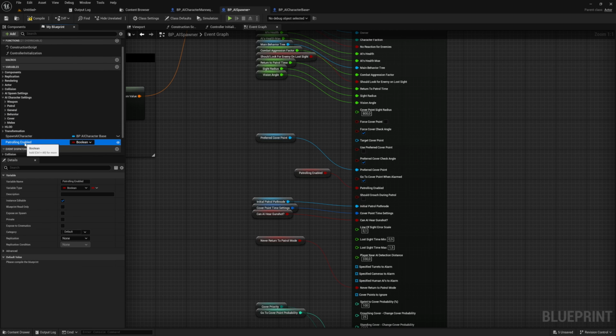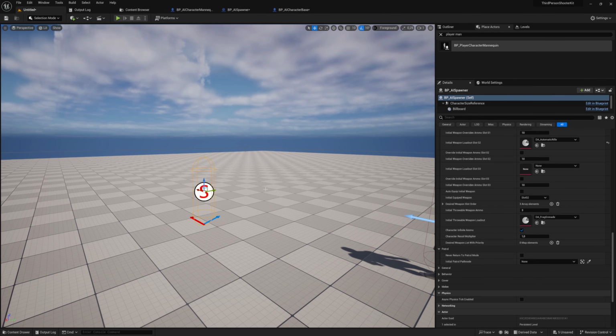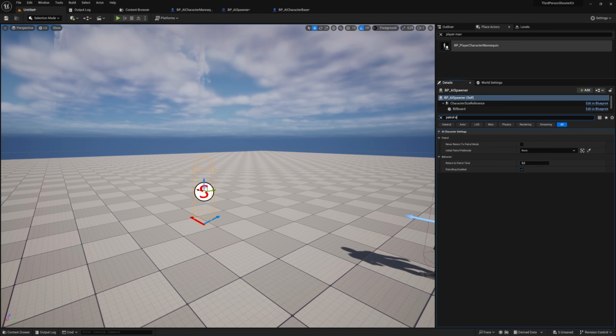You can move it to character settings. That will be behavior, I guess, right? And let's compile. Patrol enabled. Here it is.